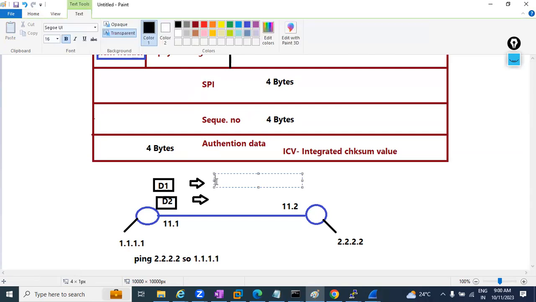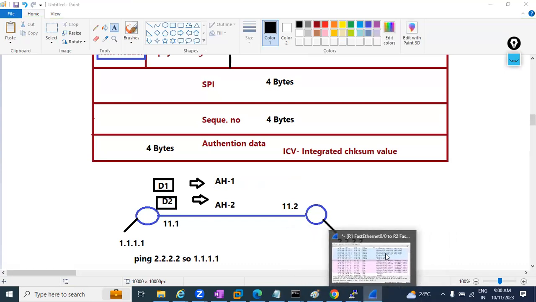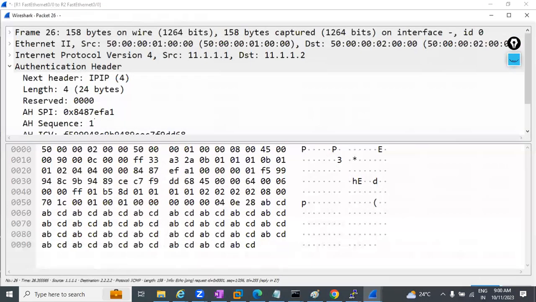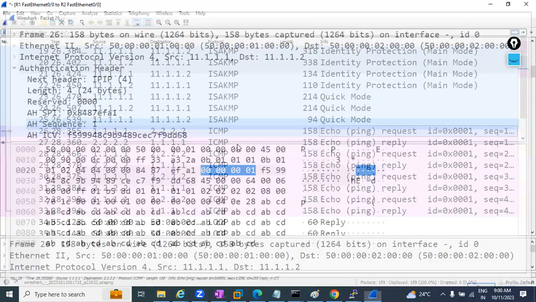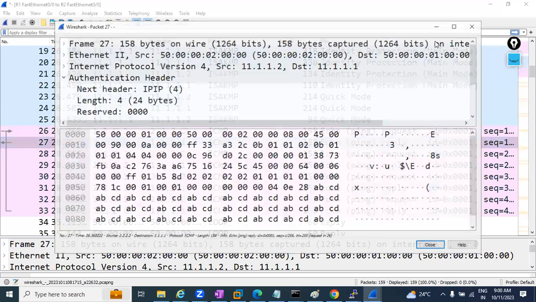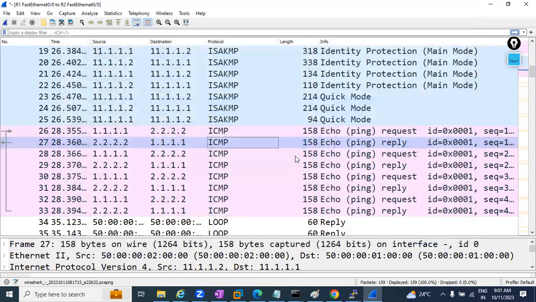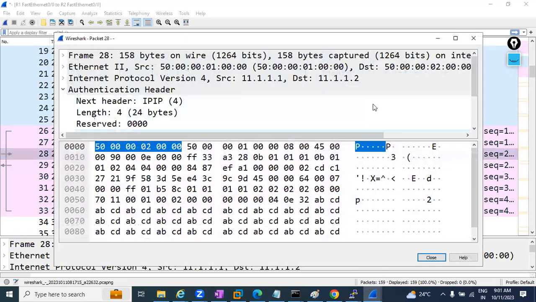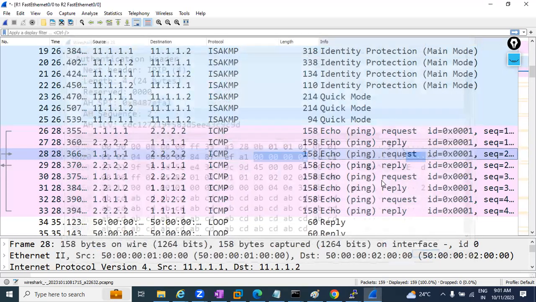So with the first packet, this is the AH sequence number. What would be the first packet here? Packet number 1. With the second one, what would the value be? Now I'll show you. See, this is my first packet which I have opened, the echo request. And what is my authentication value? AH sequence number 1. But the second is the echo reply. This will also remain 1 because this is a reply for that. But if you talk about the request here, this is the second request, so the packet number is 2. What is the sequence number? 2.